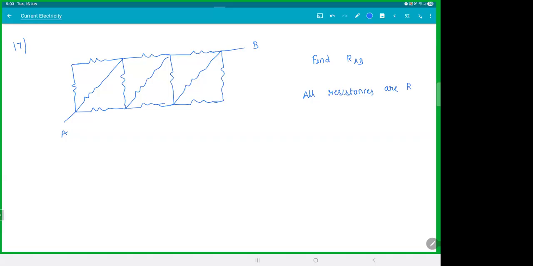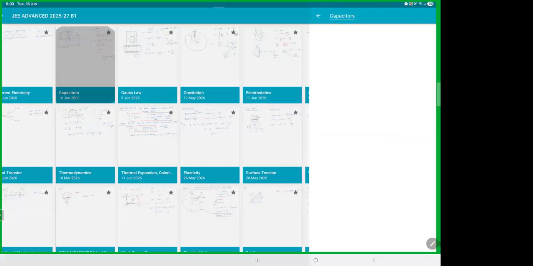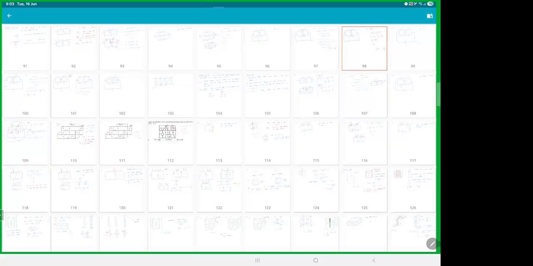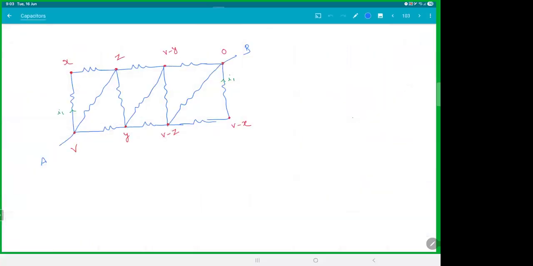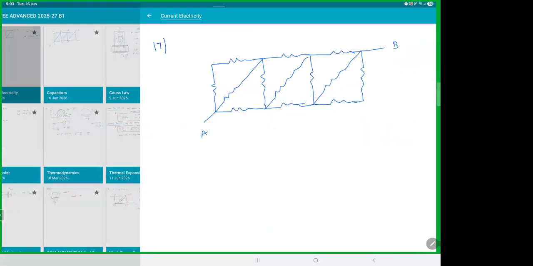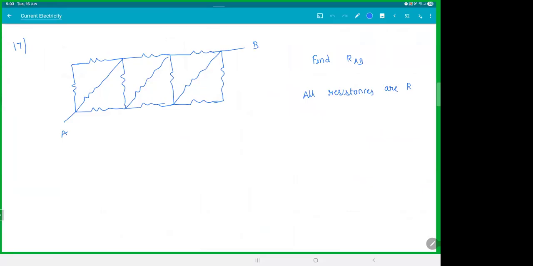And if you're thinking, oh, what the hell is this? You're not revising the notes. This was the same example I gave in capacitors, page 103, when I was teaching you diagonal symmetry. इसमें actually, if you see, na, these two are in series and this is in parallel. So you can actually compress that thing. It makes your life a little easier there. Try, write your equations, guys. You just get the equations, that's sufficient. Not much you can solve.